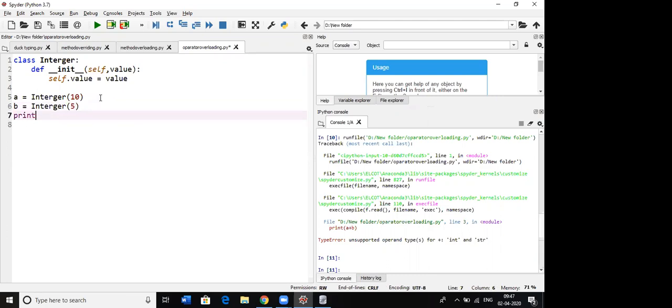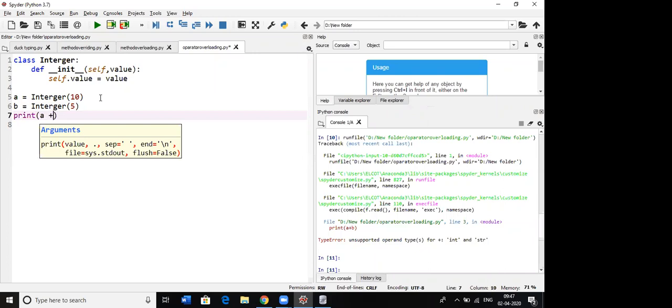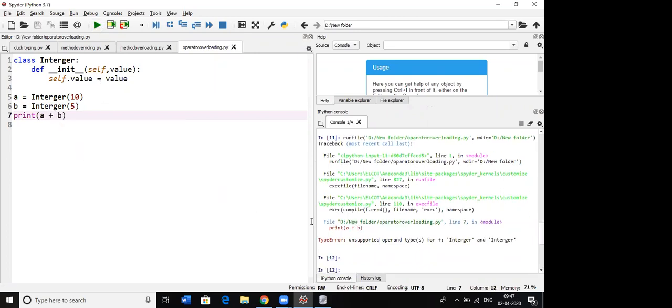Let's add these two values. So a plus b. My class doesn't support integer and integer addition.